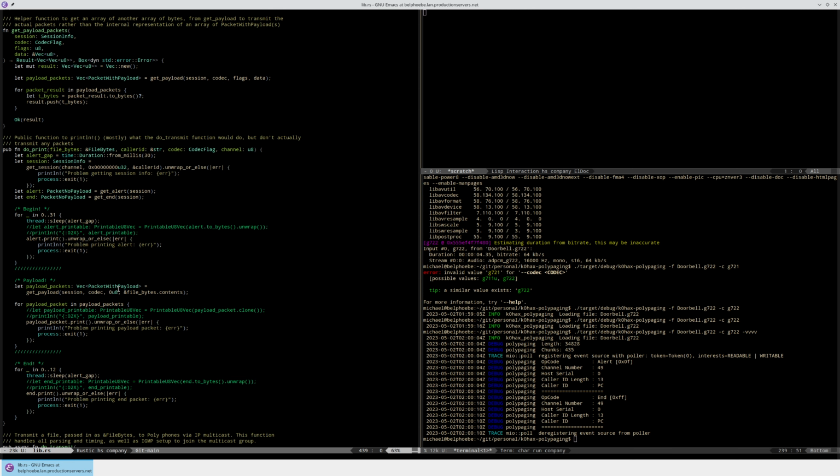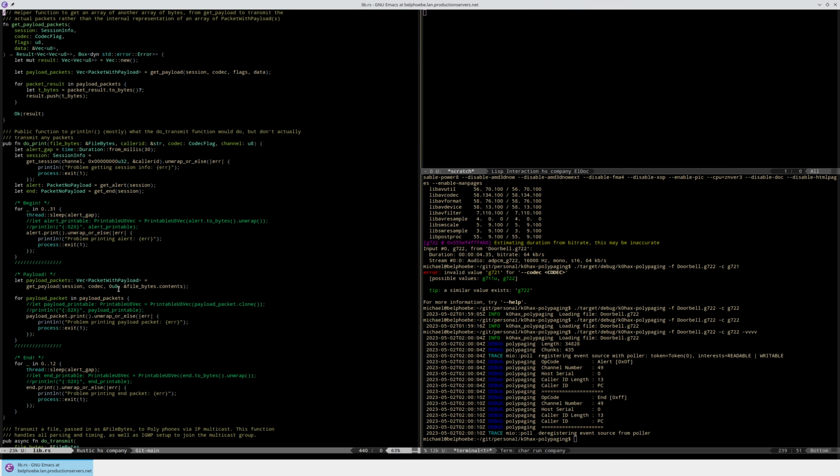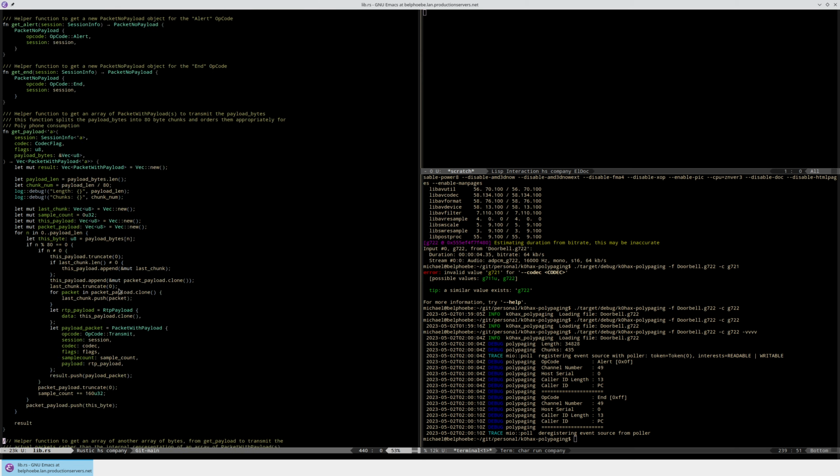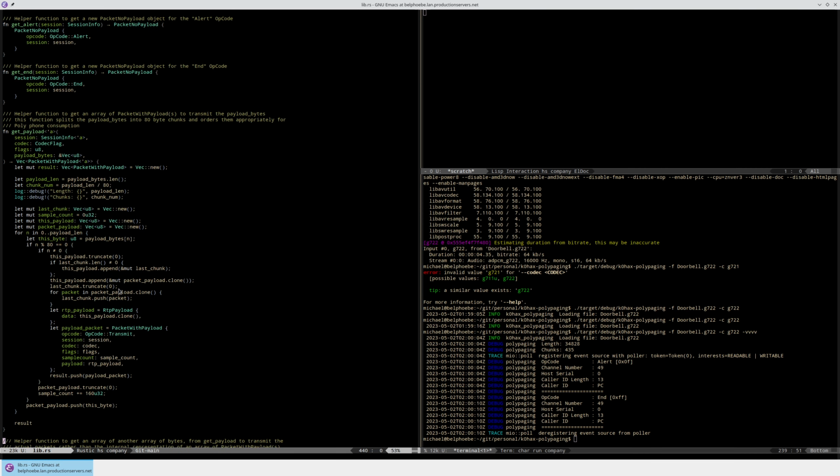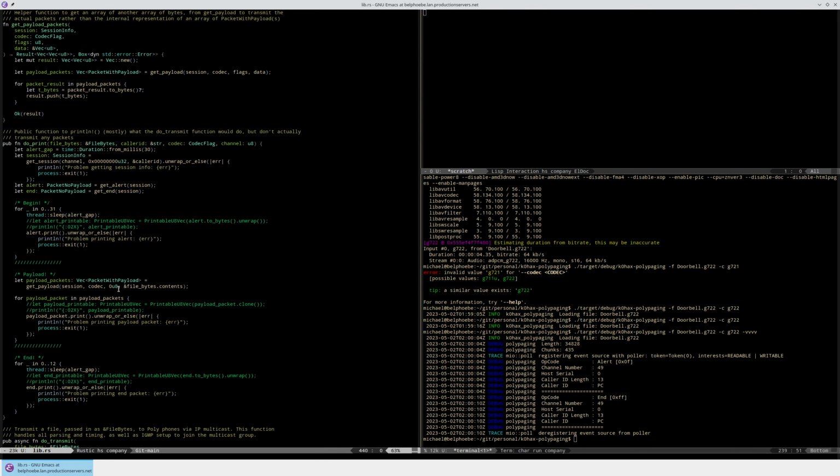Okay. We have this function, which is used later again. This gets an array of another array of bytes from get payload to transmit the actual bytes. Do I use that in here? Nope. Oh, right.